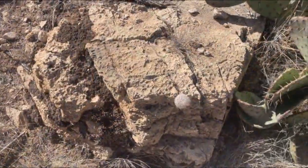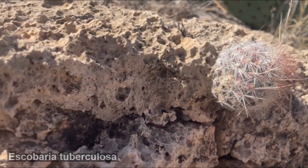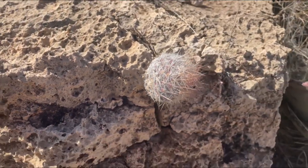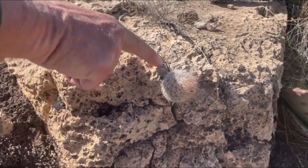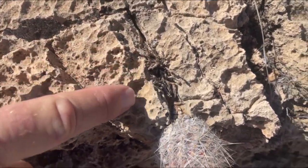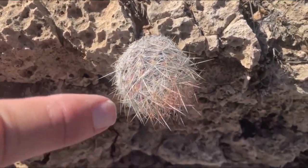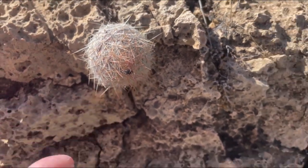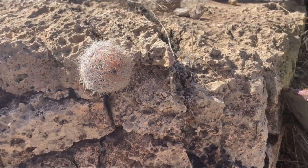What do we have here? Another one of those plants. See, it grows right out of the middle of the rock. That's amazing. Perfect drainage. This must be. There's a small crack. There was maybe some kind of resurrection fern type of thing. Crack right here. Seed found a footing, and there he is right out of the rock. I haven't seen any growing in the dirt. They all seem to be right out of the rock.